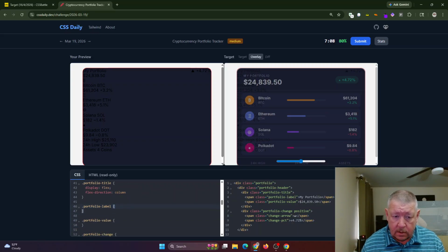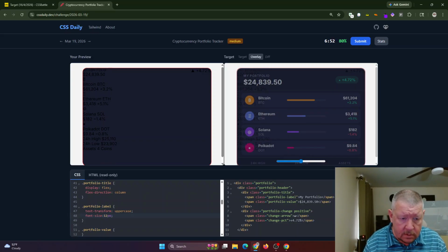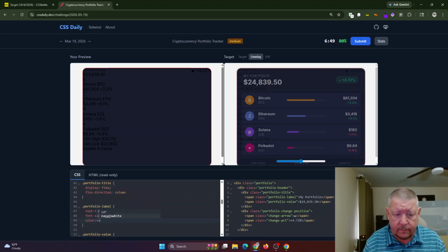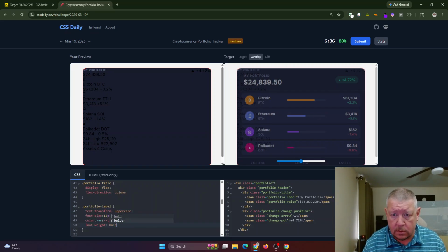So it's going to be text transform uppercase. It's going to be font size of, I don't know what it is, 12 pixels. It's going to have a color of var text label. Might be right. It's going to have a font weight of bold.